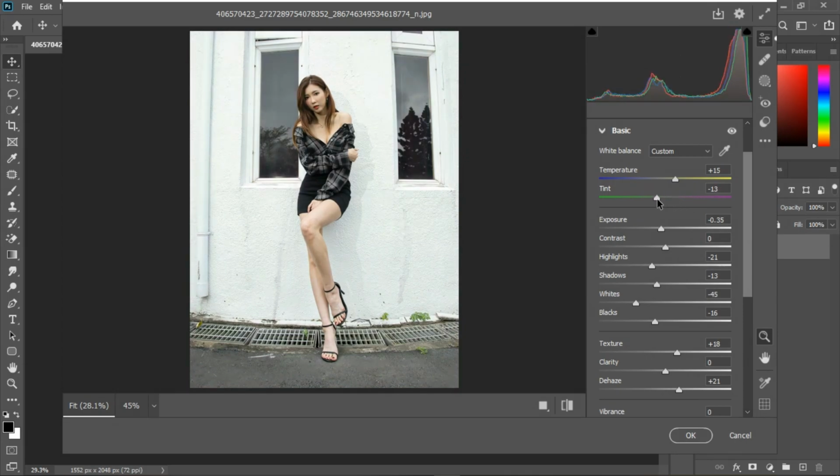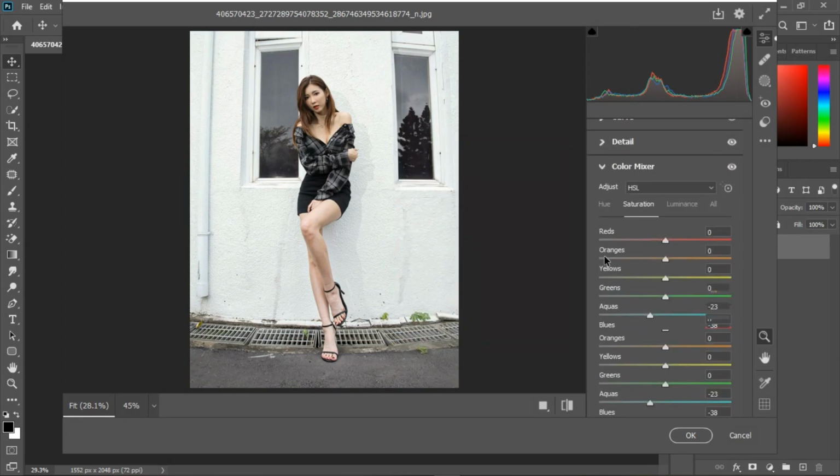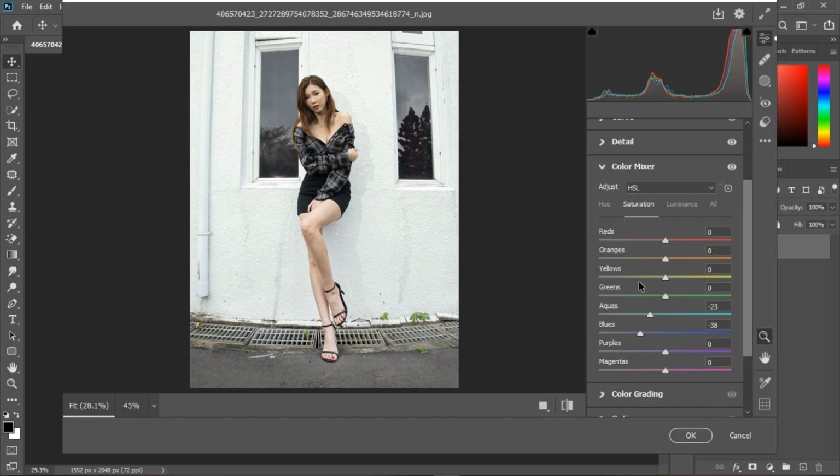So I prefer the green to me, so just more on the green should be fine. And I'm going to close the color mixer, and then we can now adjust the settings. So for the orange, I want the skin. So let's go to the hue first.